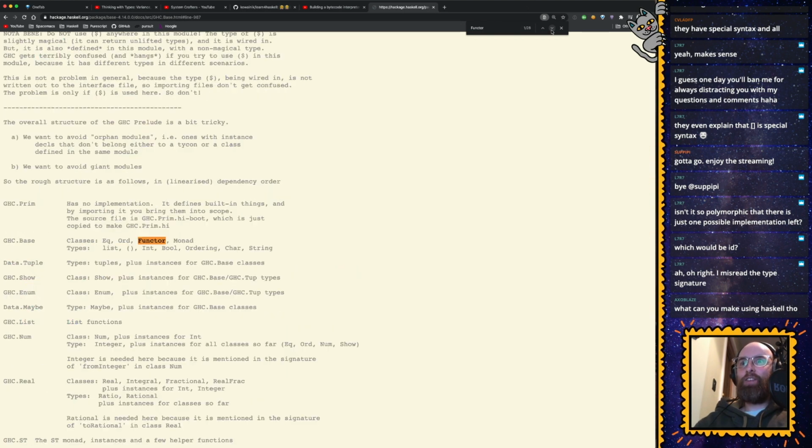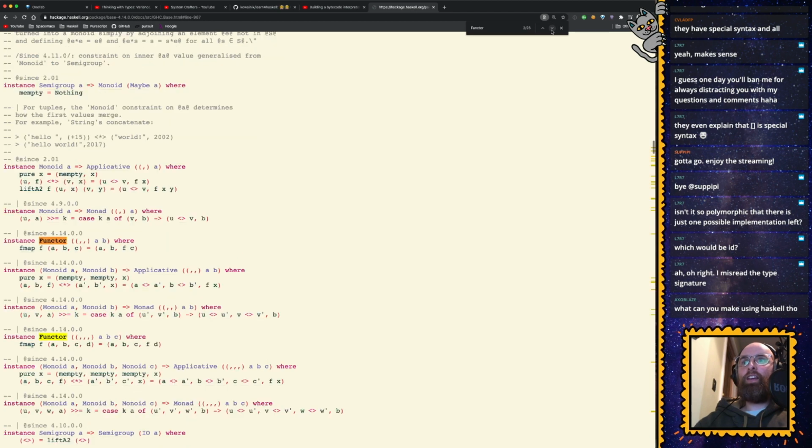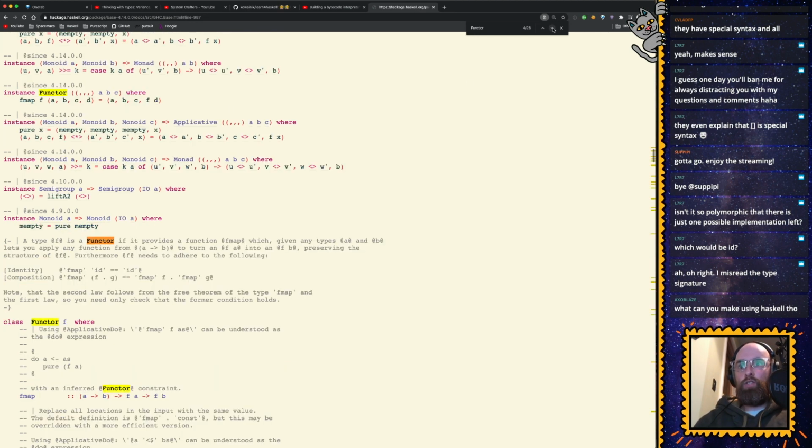Yeah, so that's how it works under the hood. Sometimes you get an error message saying no instance for Num, and it literally means that you're trying to use something, say a Maybe for example, against a functor, but for some reason that instance doesn't exist. That's usually what that means.